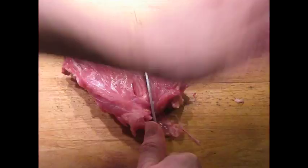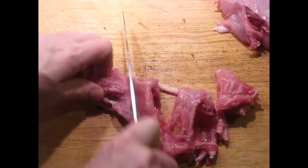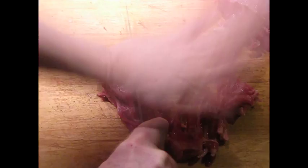Got to power through it and break it up into 3 or 4 pieces, and then we're going to brown this. Not too hard to do, really.